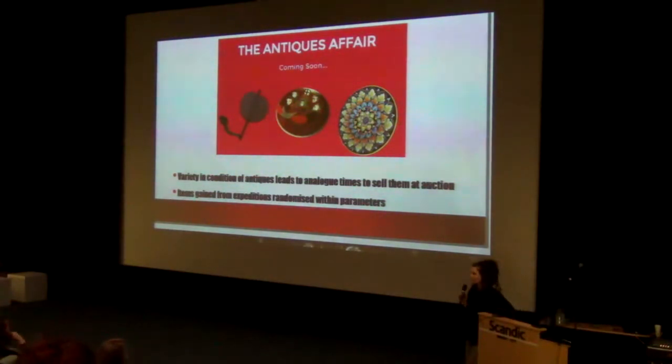And when you go on an expedition to gain this, there are some parameters of randomization there. So no two players are ever going to have the same collection of antiques, because what they're getting from a mission, from an expedition, is being randomized. And then we have some restorations, which is rather like a jigsaw. Again, that's a very nice analog feel, because you're choosing which piece to pick up and when to place it.